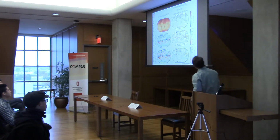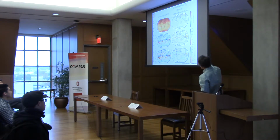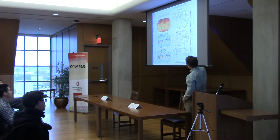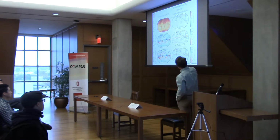So here's a picture. These are just scaled from recent simulations, scaled to 1 degree. So I warm the planet 1 degree globally with CO2. This is the pattern of temperature change I get, and the pattern of precipitation. In some sense, people don't really care about precipitation. They care about the difference between precipitation and evaporation. Here's the pattern that you get.